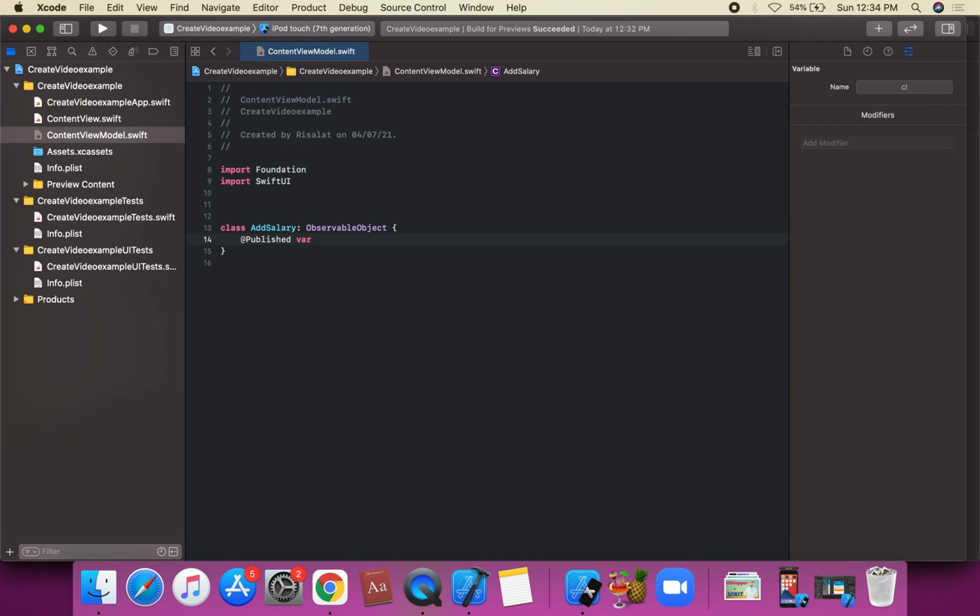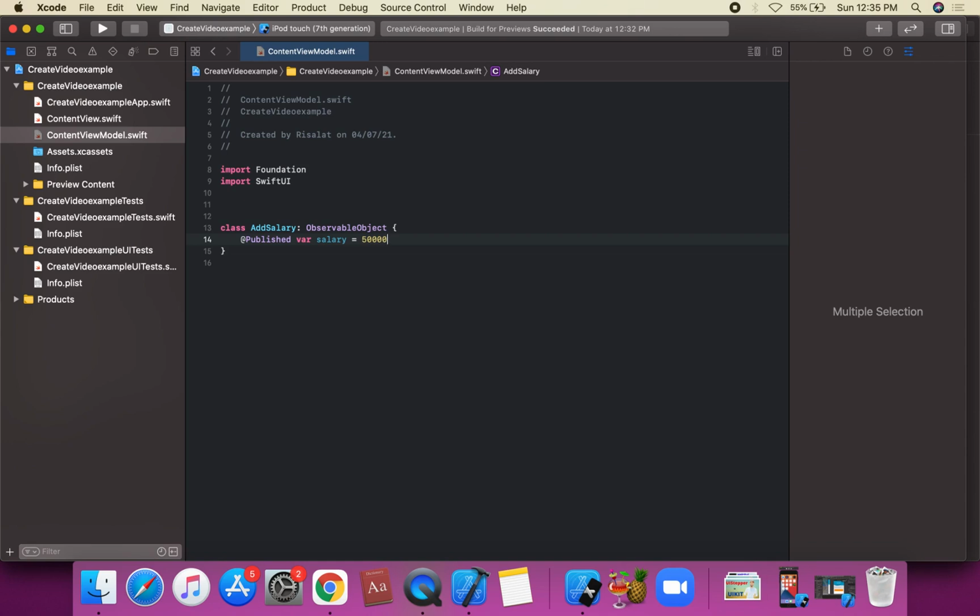We can set @Published var salary is equal to, suppose, 150,000. Initial salary on this. So what is an observable object?